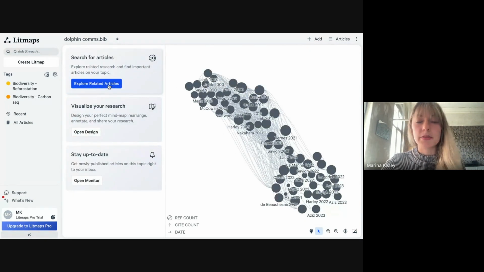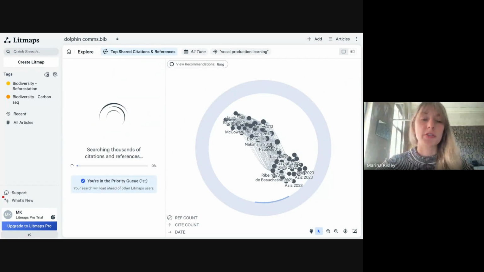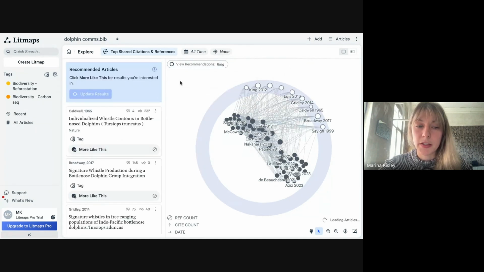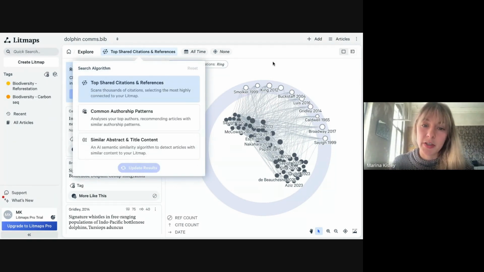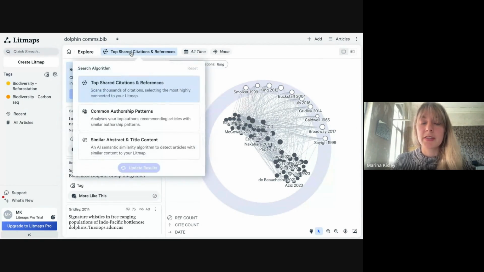And the one final aspect for focus searching that I wanted to also touch on is, I'm just going to remove this filter, is that Litmaps, again, another useful and rather unique feature is that we also have different algorithms. So I just briefly mentioned these. So at the top of this map and the top of your search area, you have all these options, right? So we did these 2 filters, but on the left here, this top shared citations and references, this is the algorithm we're using, but we can also change it. And this is another aspect of comprehensive searching.